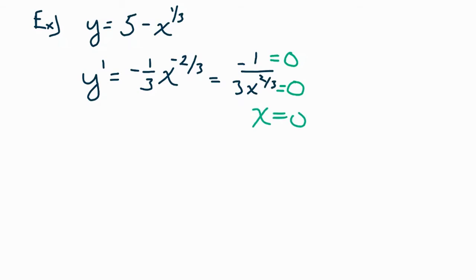Now remember, what does this mean for x equals 0? It means that x equals 0 is a potential extrema. Of course, we don't know if it's an extrema or not until we put it on the derivative number line. All right, so we'll put x equals 0 on the derivative number line. That gives us two sides, numbers that we can plug in. Any negative number will do, and on the right side, any positive number. Now, where are we plugging them in?